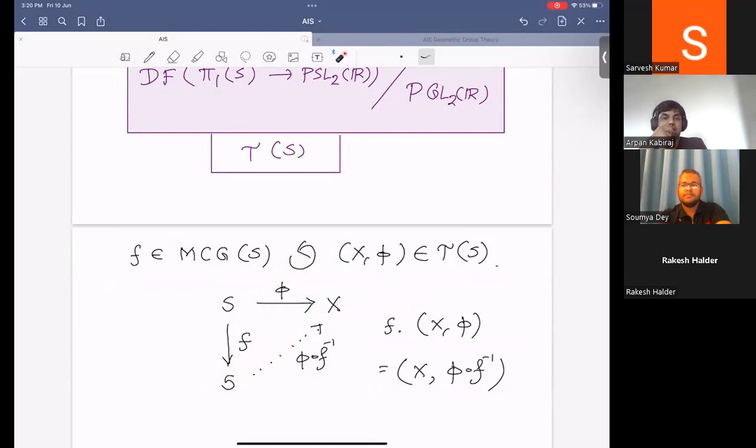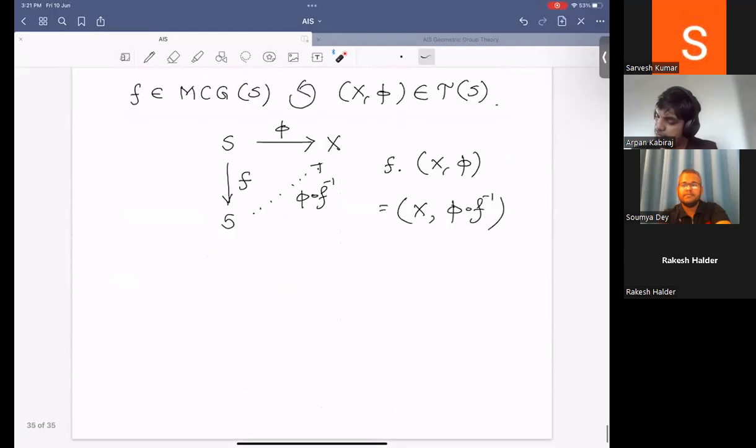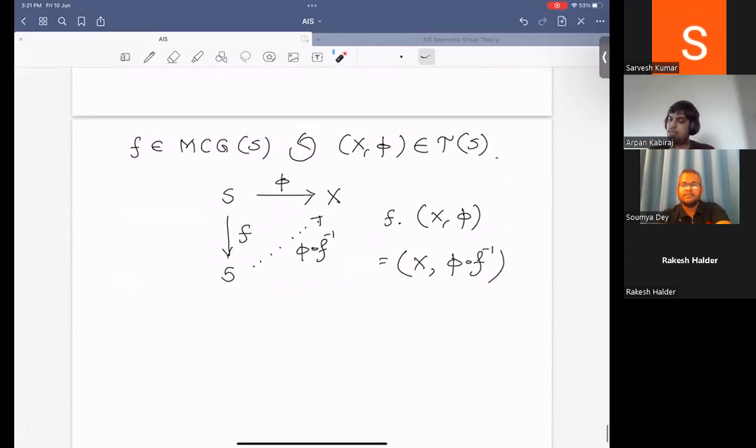The mapping class group and the automorphisms are somehow related, right? Yeah, that's what I'm coming to. Because the Teichmüller space you have defined in a completely algebraic way above, right? Through this discrete faithful representation. So I am trying to look at all things in algebraic terms. So you can always do that. Let's say f is in your mapping class group. So f gives you a map f star from pi 1 of S to pi 1 of S.